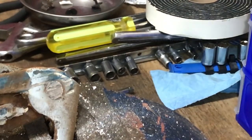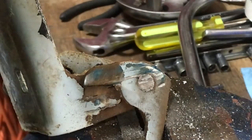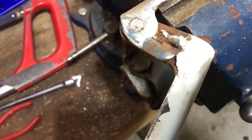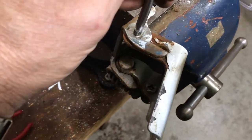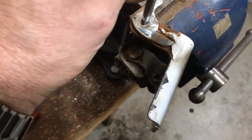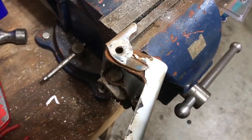Now, can we punch that out? I hope so. Tool for the right job. I'm going to use a little quarter inch. See if this works or not. Probably gonna have to put it in the vise. In the vise, it's upside down. I think we can whack it now. Whoa! Ta-da! That worked.